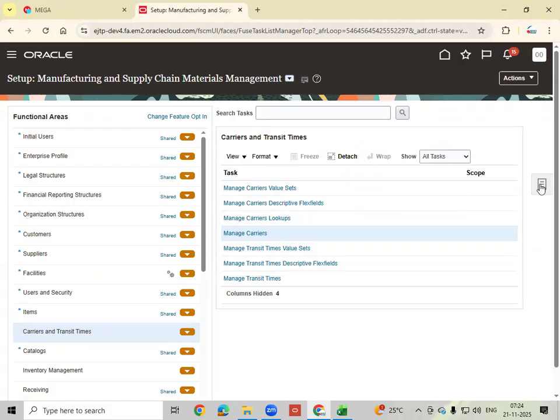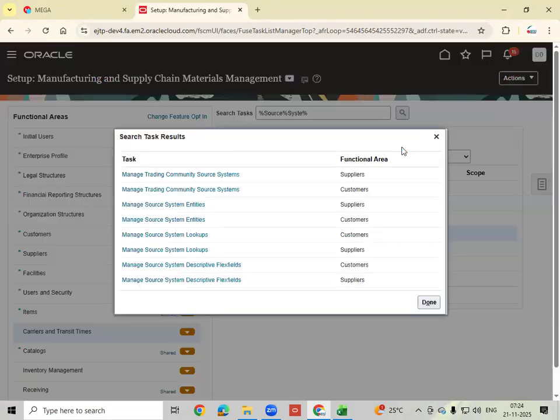If you don't remember the navigation, you can directly use search. Manage Planning Source System, I needed.